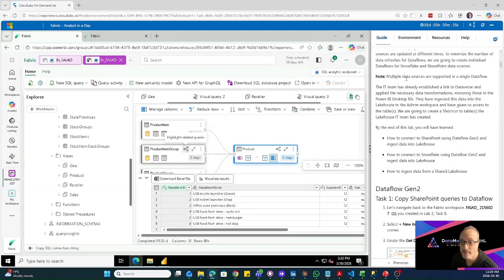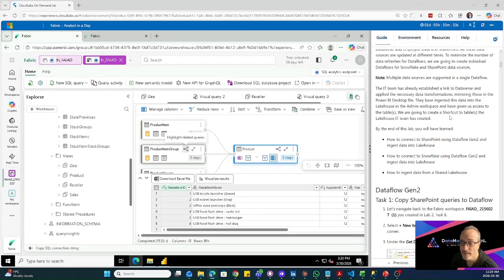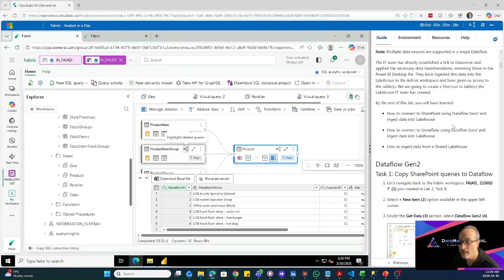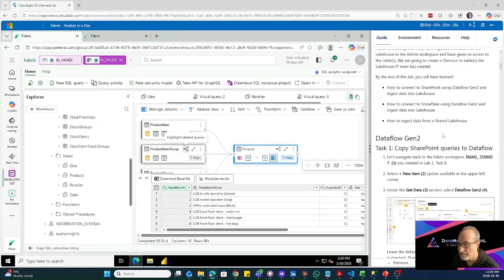Multiple data sources are supported in a single data flow, and that's great. Data flow is a very powerful tool, a lot of fun to work with. There's some discussion about whether it's the most effective tool in terms of consumption and usage of your credits. There are different ways to take it. It might not be the most efficient, but if this is the one that you feel more comfortable with, why not? That's gonna take you less time to develop and be easier to maintain.